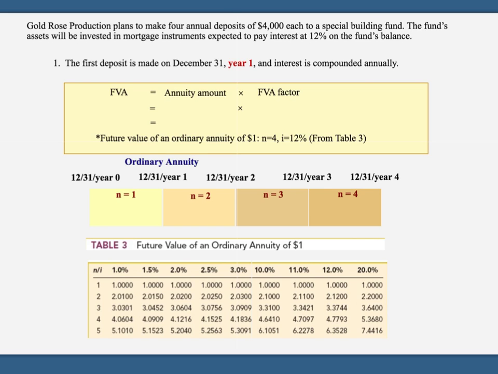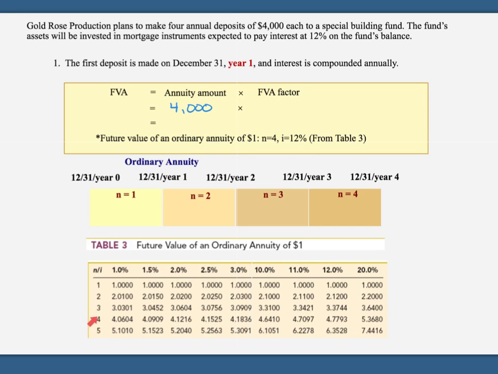So that is an ordinary annuity, and if you recall, an ordinary annuity is when you make the deposit at the end of a period rather than at the beginning. At the beginning is an annuity due. To find out what the total accumulated amount is going to be, we take our annuity amount, which is $4,000, put it right here, and we need to multiply by the future value of an annuity, and we get that from our table here. You need to know how many periods there are and what the interest rate is. Interest is compounded annually, and it's 12% interest that's being paid. Since it's being compounded annually over 4 years, there's only 4 periods we need to worry about.